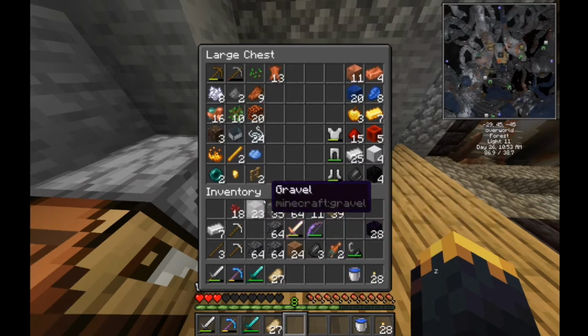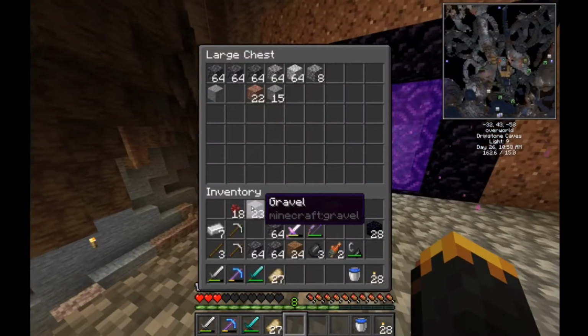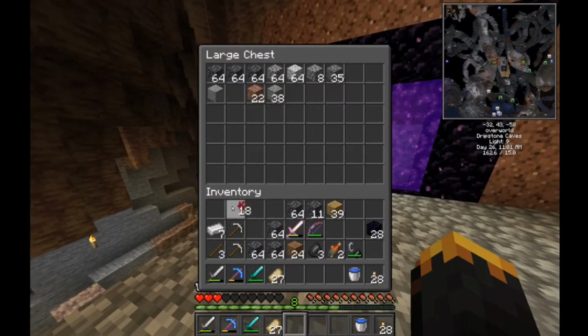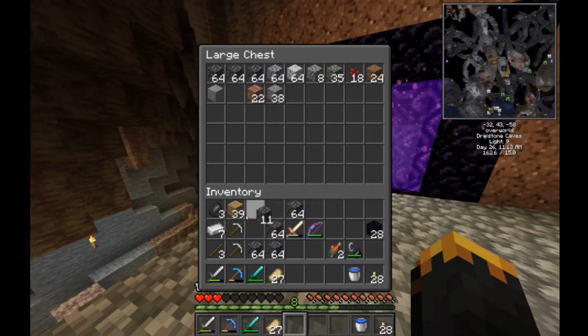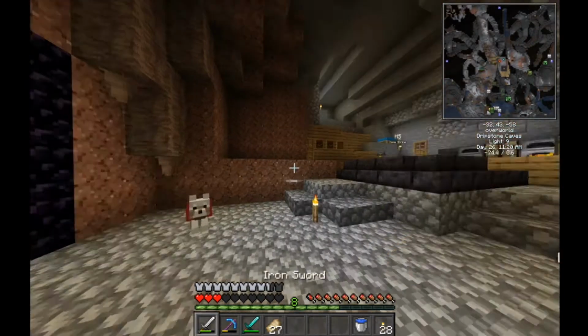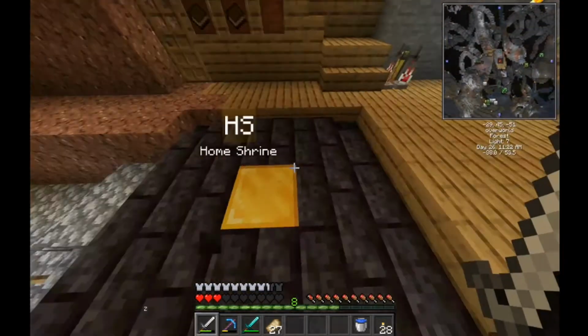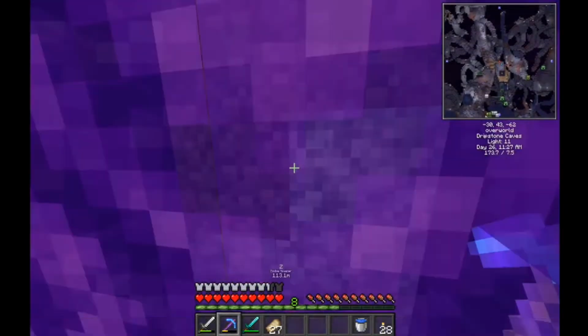Alright, let's put some of this stuff in the junk chest. Gravel, tough, netherwort, grass, flint. No, I might need the flint. And this should be all I need. Wait, there is one more thing. I need to bring a shrine. I need to bring some shrines.